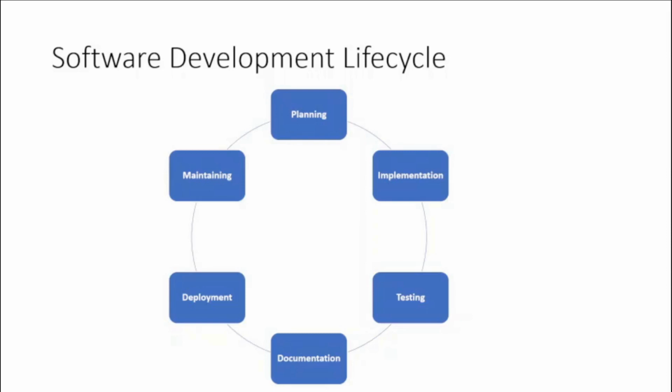Deployment. The software is deployed once it is approved for release. Maintaining. This phase occurs once the product is operational. It involves the modification of a few features over some time. This phase also focuses on monitoring the system performance, bug rectification, and implementing requested changes.